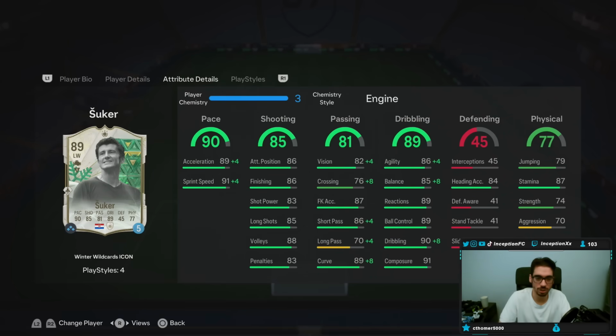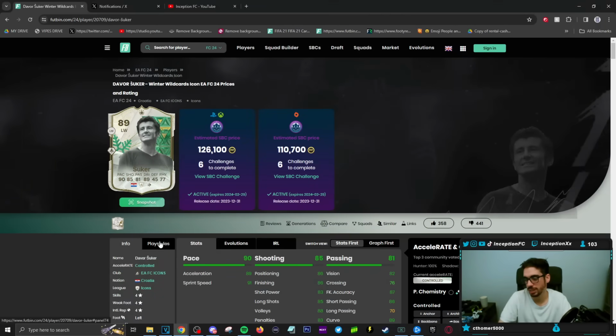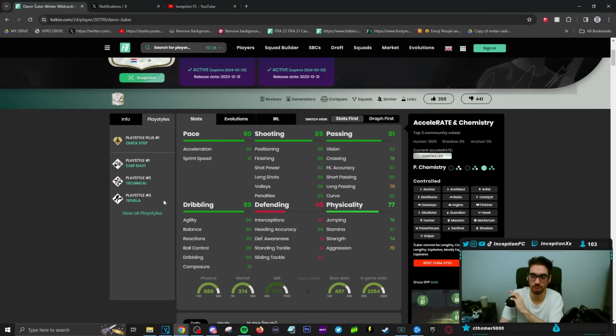I think for certain cards like Wright and like Martinelli, they're at a certain height where if I give them an engine, it can actually improve their dribbling in game. But with this card, because he's 6 foot tall, I feel like it works a little bit differently, right? Because in his case, with the play styles, he has quick step, chip shot, technical, trivela.